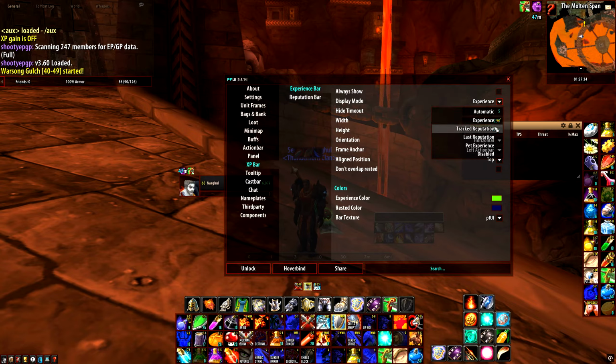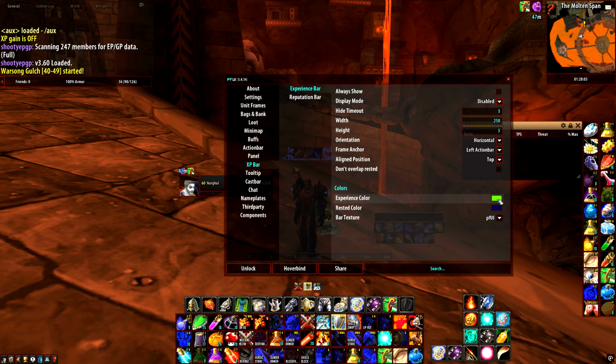You can put this tracked reputation, last reputation, pet experience, and you can put it disabled. High timeout, 5 seconds. I think that's enough. Width, we have 250. Height, I have on 5. You can increase height a little bit. Orientation horizontal, frame anchor left action bar, and aligned position top, don't overlap reset.